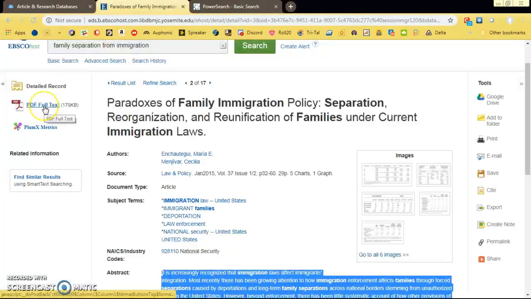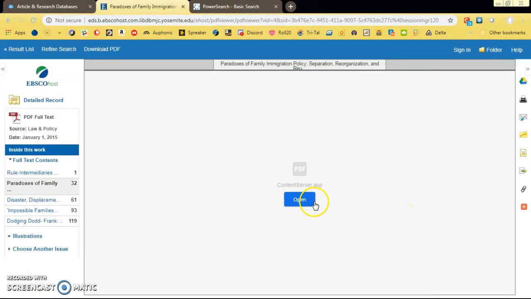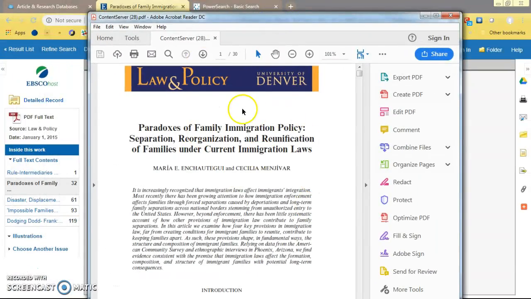You actually, eventually, if you think this source will be useful, you need to open the PDF full text over here. In the PDF view, a lot of times it will pop up there. I think my computer is specifically set up to have it just download and open in my Acrobat reader. But most of the time, your browser will pull it up. But you see, I have it here. I just downloaded it. Paradoxes, you have now, because you have the actual PDF, you have the page numbers.